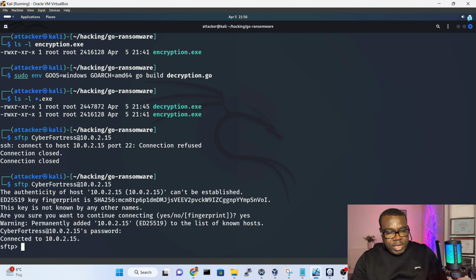Now I am here. So I want to transfer the encryption and decryption file to my Windows machine so I could run it and test this ransomware attack on the Windows. We just finished running it on Linux.